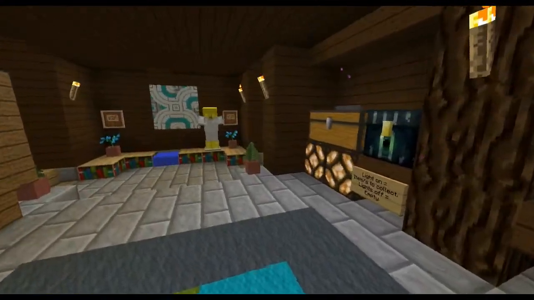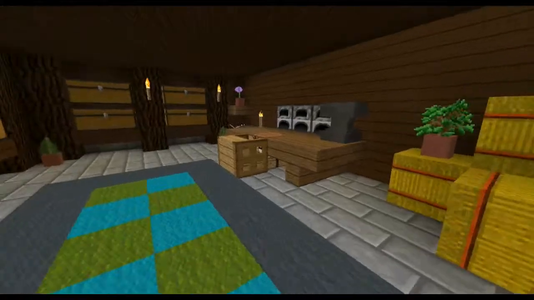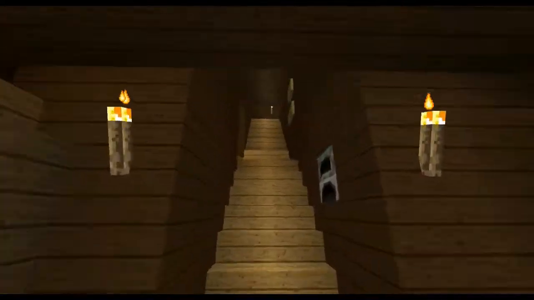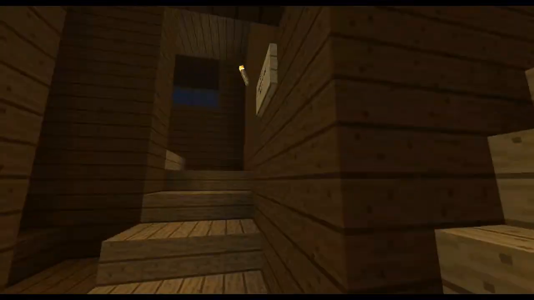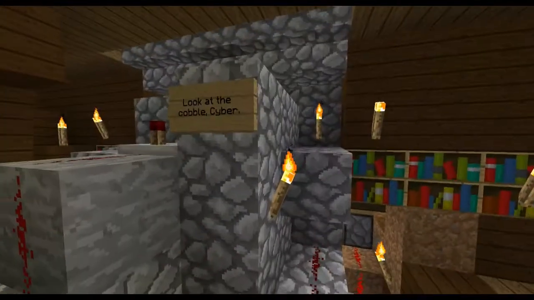So I found the basement area, but I couldn't figure out the basement area when I was just walking around. So that is pretty interesting. Now I'm trying to figure out how in the world do you get down here legitimately. So let's check out this maintenance room just to see what's up here. We got a lot of redstone. Look at the cobble fiber.